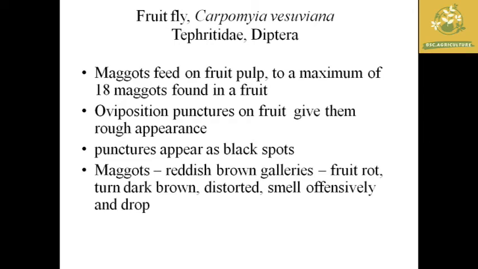The first pest of ber is fruit fly, with the scientific name Carpomyia vesuviana, belonging to family Tephritidae and order Diptera. The major damaging symptom is the maggot feeding on the fruit pulp — up to 18 maggots can be found in a single fruit. Maggots form due to oviposition punctures made by the adult. The punctures appear as black spots, and maggots create reddish-brown galleries causing fruit rot, dark discoloration, distorted fruit, and an offensive smell, leading to fruit drop.